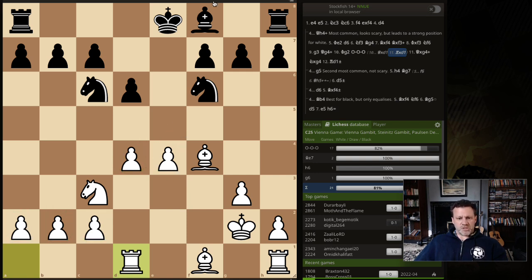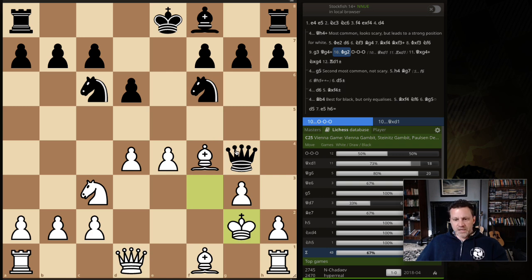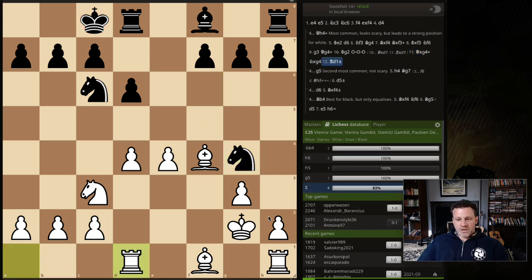What's not to like about this position? Okay, and we've still got both bishops. Okay, so that's not great for black. The most common, slightly more common here with 12 moves against 11 is long castles. And here you just nab the queen, right? And you stick your rook on d1 anyway. And 83% win rate here to white.